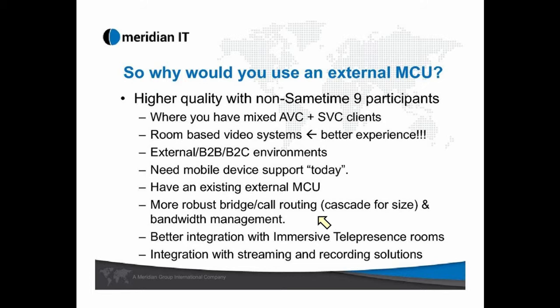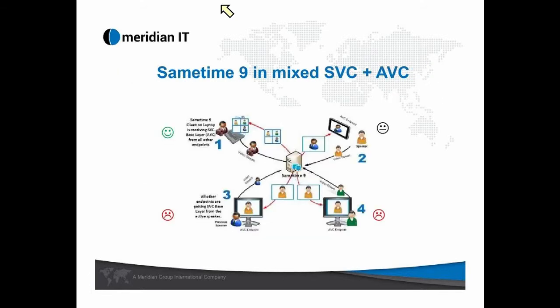Clearly, if you have very large video calls, you should probably be looking at a recording and streaming solution, much like we're on today, but that's a whole other discussion. Obviously, if you have immersive telepresence rooms like Polycom RPX or Cisco CTS, that's another situation where you may want to be on an external MCU. Right now Sametime 9 can record audio and content. If you need to record audio, content and video, that's not something Sametime 9 can do. Clearly, these are things that I expect IBM to continue to develop and improve on. The key is, where you have these mixed AVC and SVC clients, that's really where you want to start looking for an external bridge.